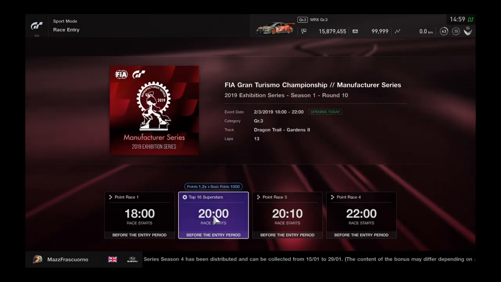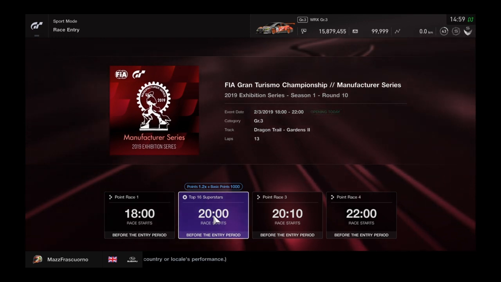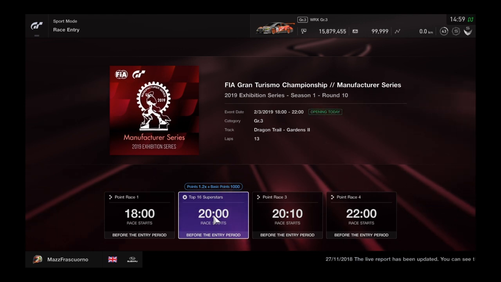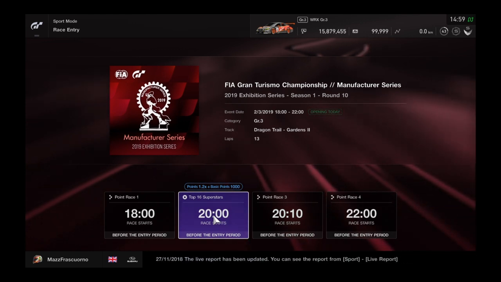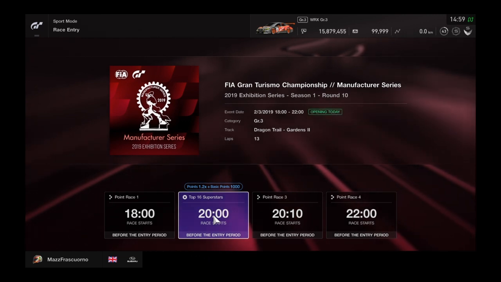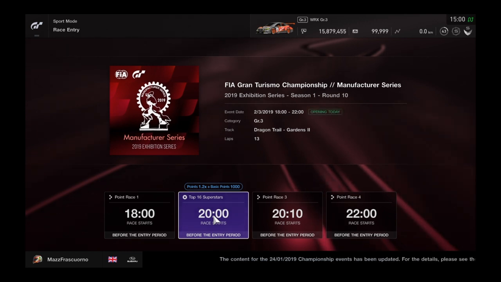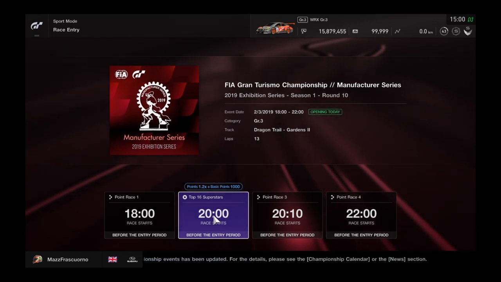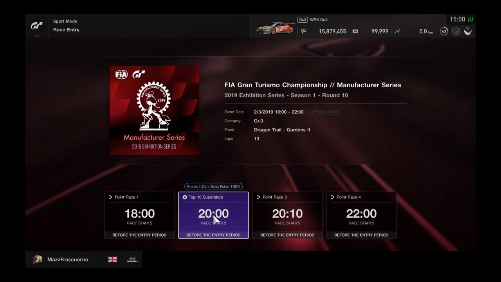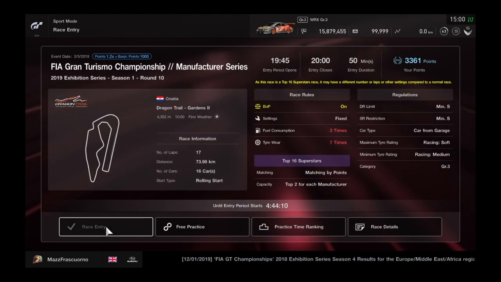This of course needs to be maintained. I currently have the S driver rating, but if I couldn't achieve the parameters to be an S ranked driver this season, I would lose that letter and come back to my normal A. Having driver rating S doesn't really mean that you get more points within the circuit races, but what it allows you is an invitation to one of those races, which is the Top 16 Superstars.